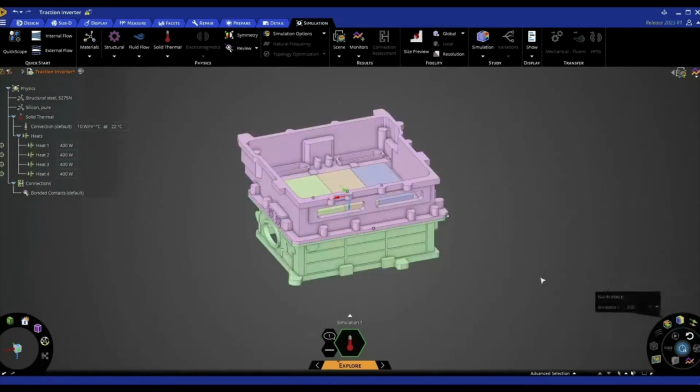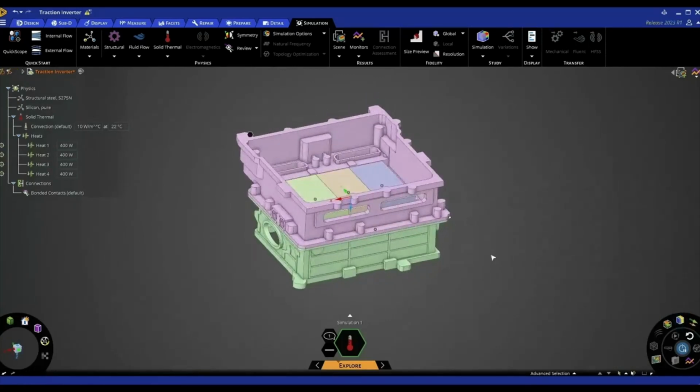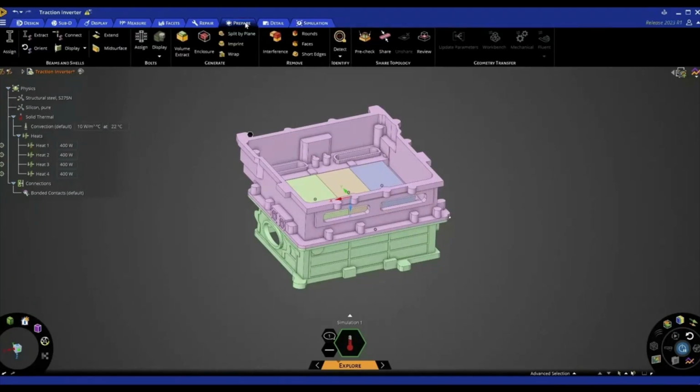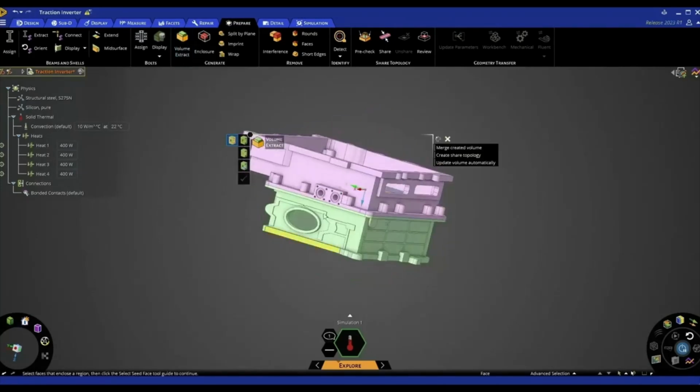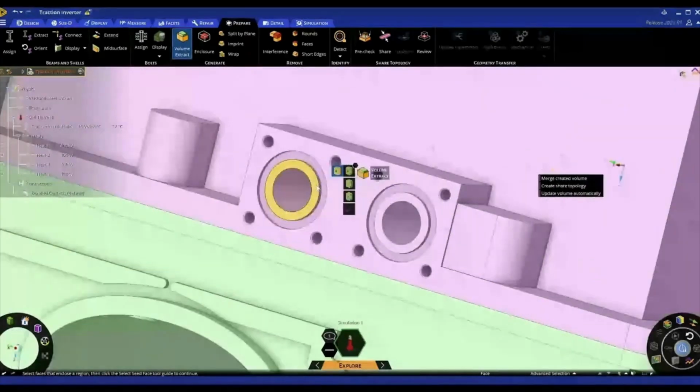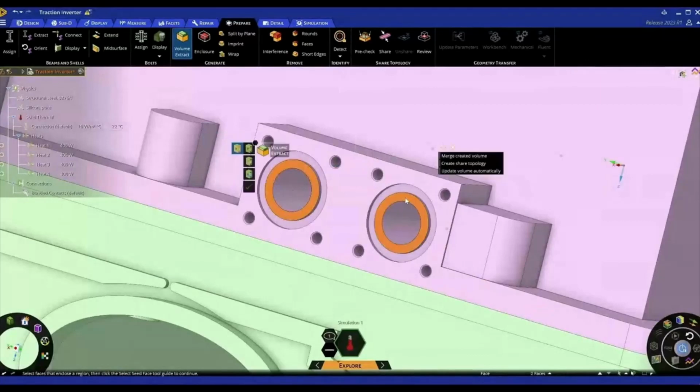So I'm just going to turn off these results, and the first thing to do is actually extract our fluid zone. So in the prepare tab, we've got our volume extract tool, and this tool works by basically you cap any regions that have any openings. It works on assemblies as well. Then you specify a seed face.